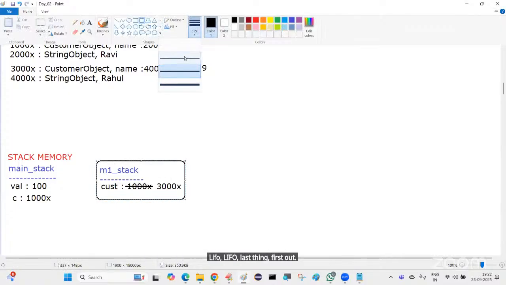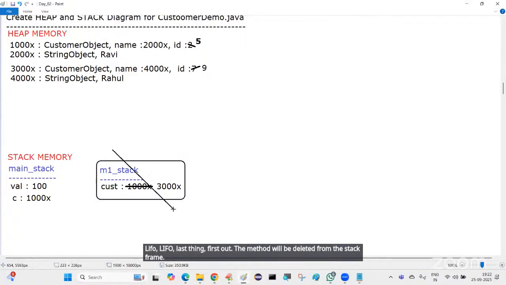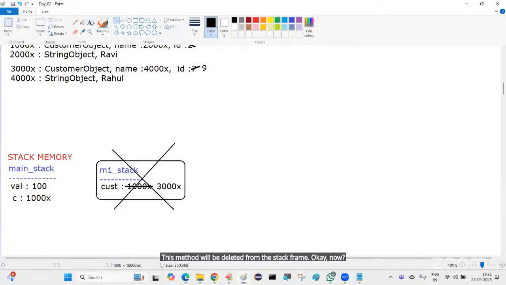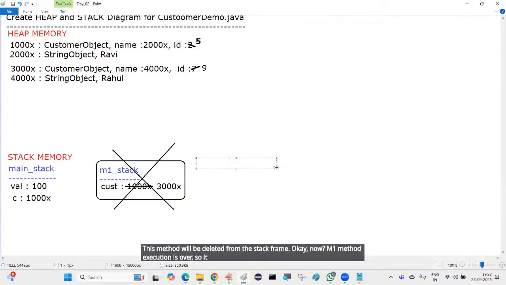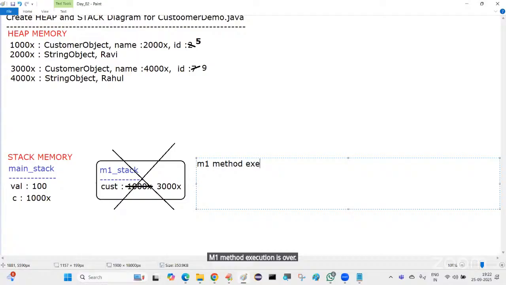Now M1 method execution is over, so it will be deleted from the stack frame.